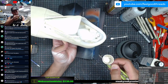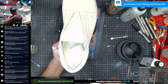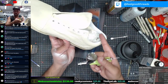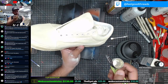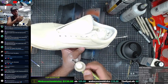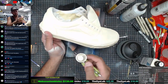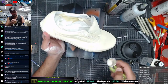Getting these edges here, the sock liner and the edges. You guys notice I haven't done anything inside yet. I might just hand paint that inside, that little leather piece there, just to get a nice clean finish at the end. Yeah, this covered really well, man. I'm happy the way it's going. Sometimes when you use paint, it's too thick, and you can just kind of see it glopping onto the top of the shoe, and we're not in that situation, thank God.